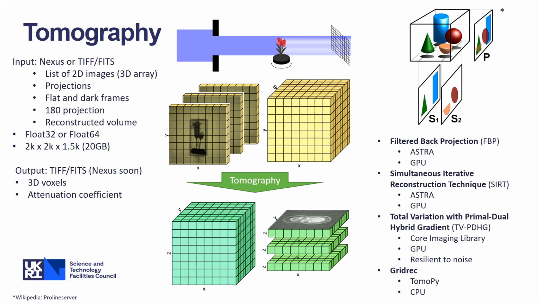Our software uses a few different algorithms. Filter back projection is the most commonly used method. We also support some iterative techniques, and one of these is quite an advanced regularized iterative technique called TVPDHG, and that has a good resilience to noise, though it's quite CPU or GPU intensive. We also have GridRec, which is from Tomopy, which doesn't need a GPU, so we can also support this on a machine that doesn't have a GPU.